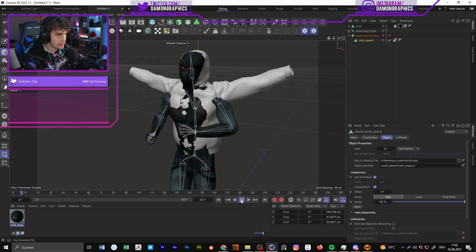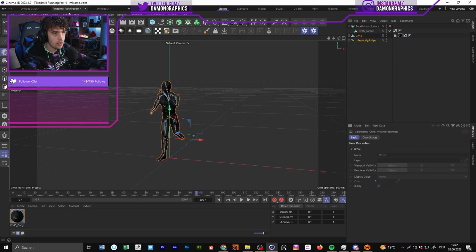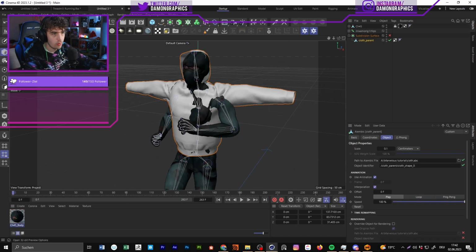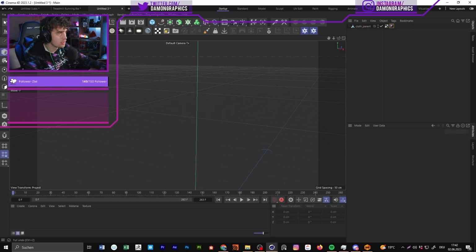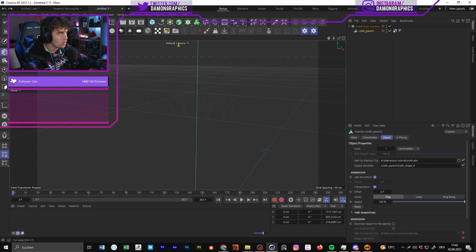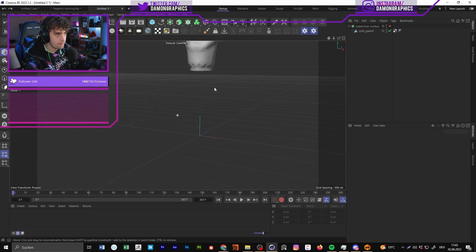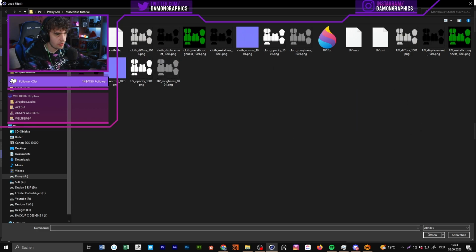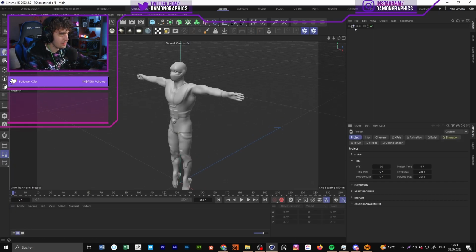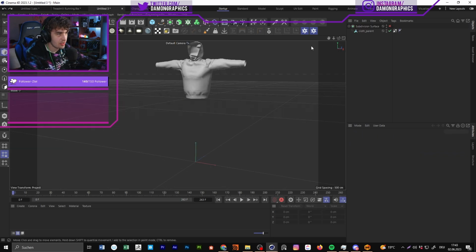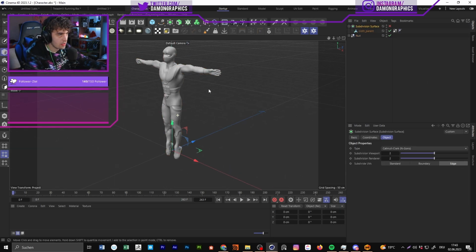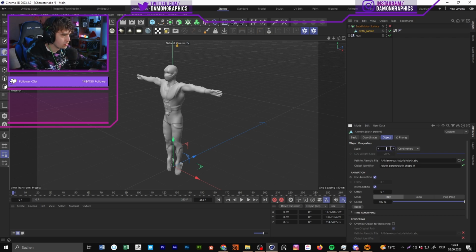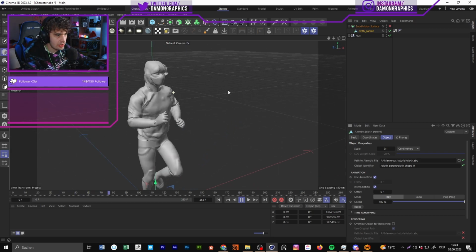Okay, something is wrong. Wait. Where's my file? Wait, something is weird. Okay, maybe we import the character that we have. So you should save the character that you exported and don't do it like me. It's a little bit weird. So now it's working. Yeah. Okay. And now we can go for divided by 10, and then it fits perfectly. So as you can see, it works.